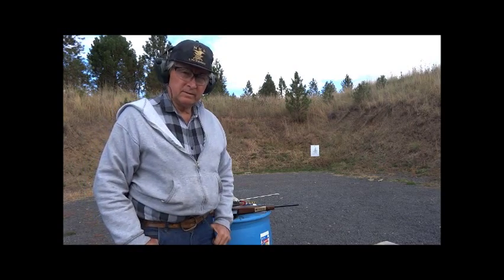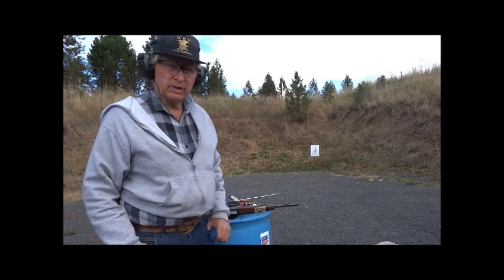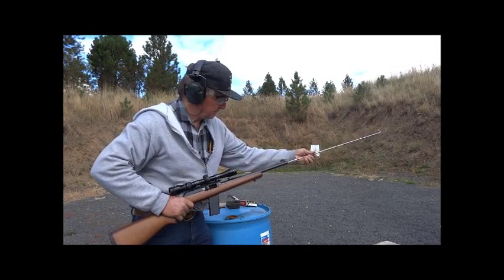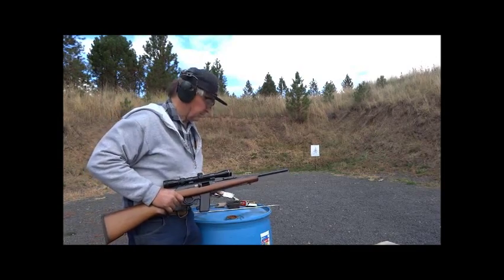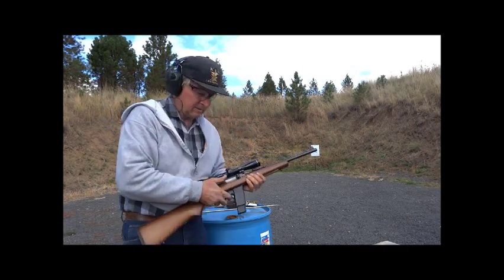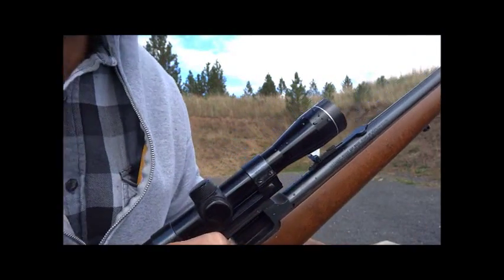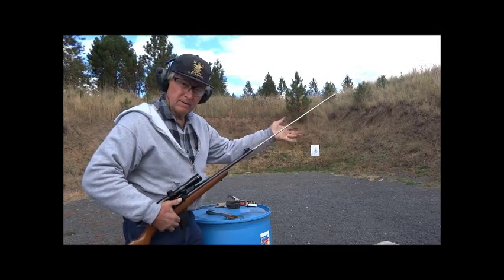So I'm not getting squib loads which cycle the action. The squibs I'm getting with this heavier recoil spring do not eject the fired case and chamber the next round. I got the bullet out of the barrel. That did not eject the fired case. And there's a bullet in the barrel.